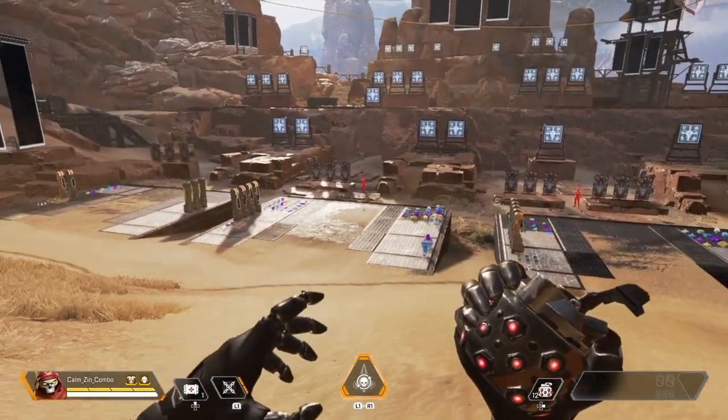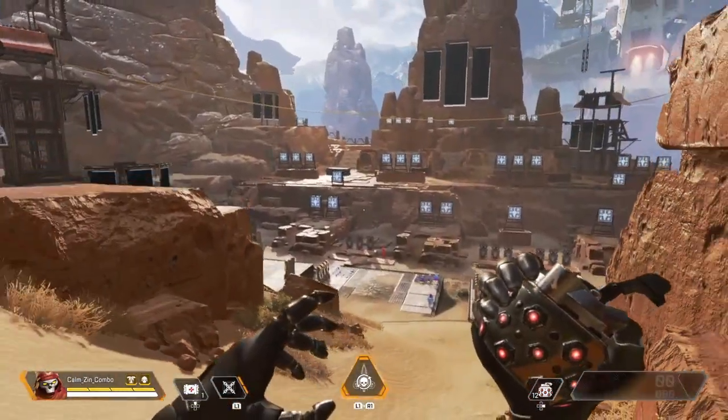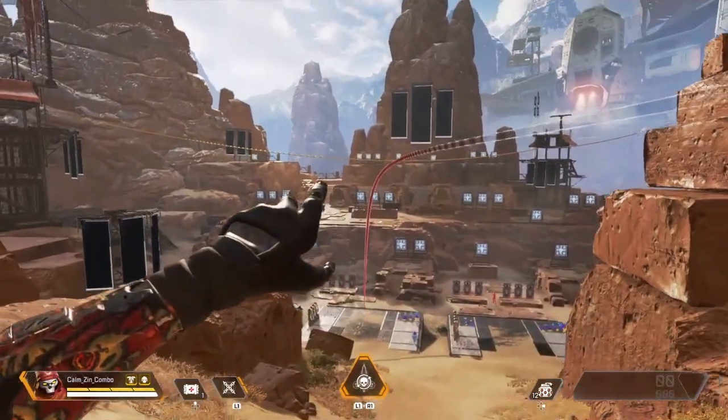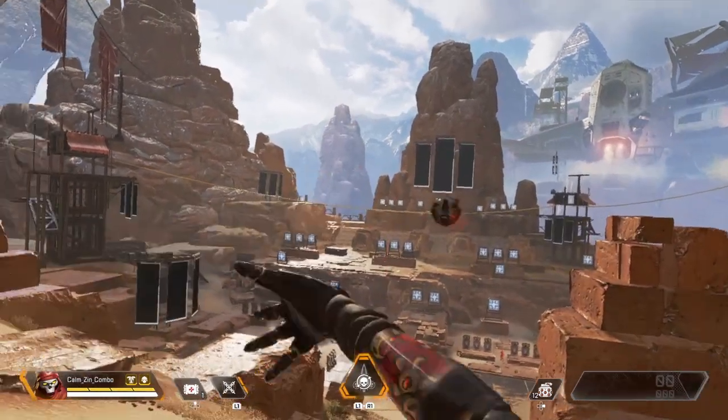Something you can do with this is, obviously, at longer distances once you get used to the launch angle, a tip I'll be getting into later. It'll actually help you decide where you should really be aiming this thing and how to get more damage.